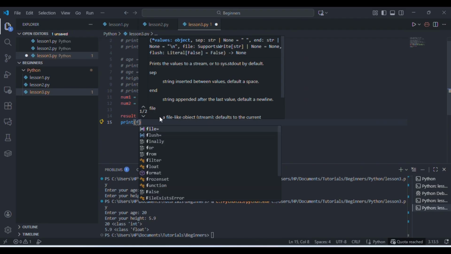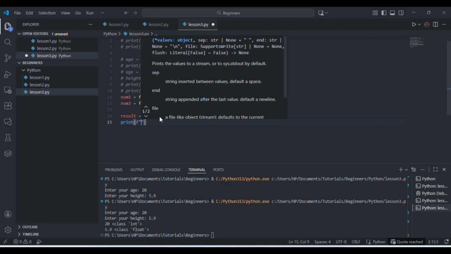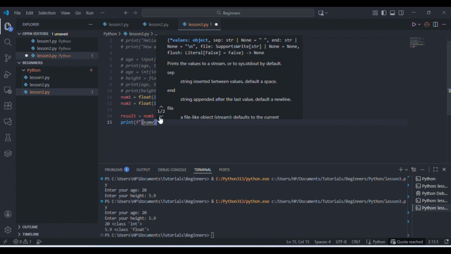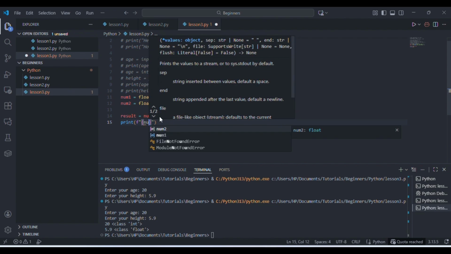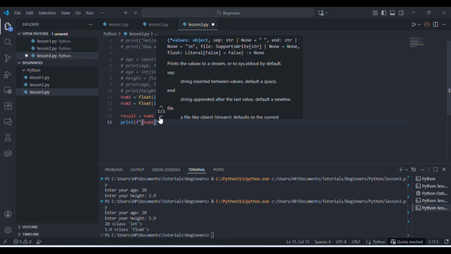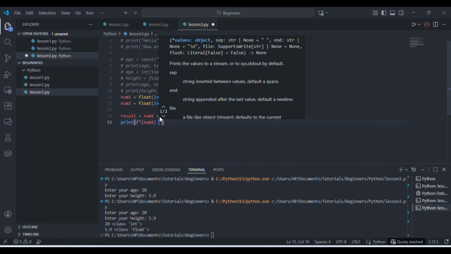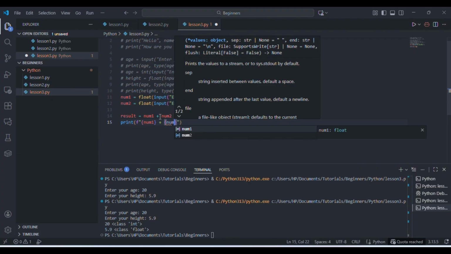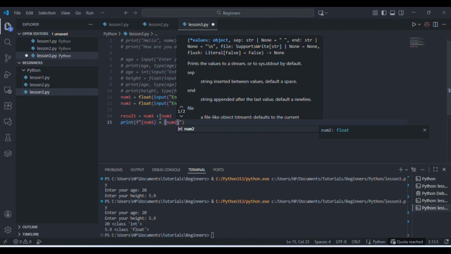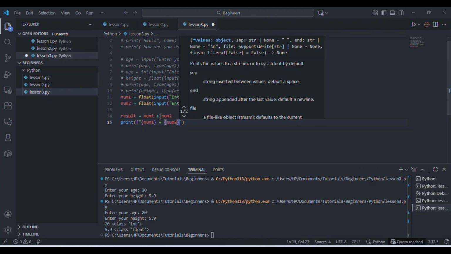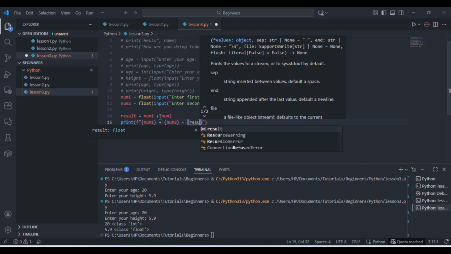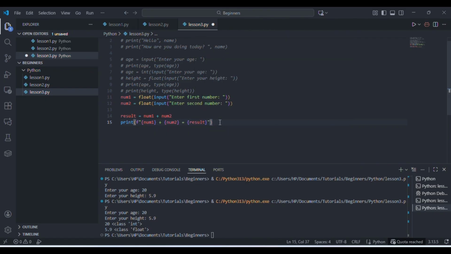We have f-string num1 plus num2 equals the result. You have your calculator. Let's run our program.